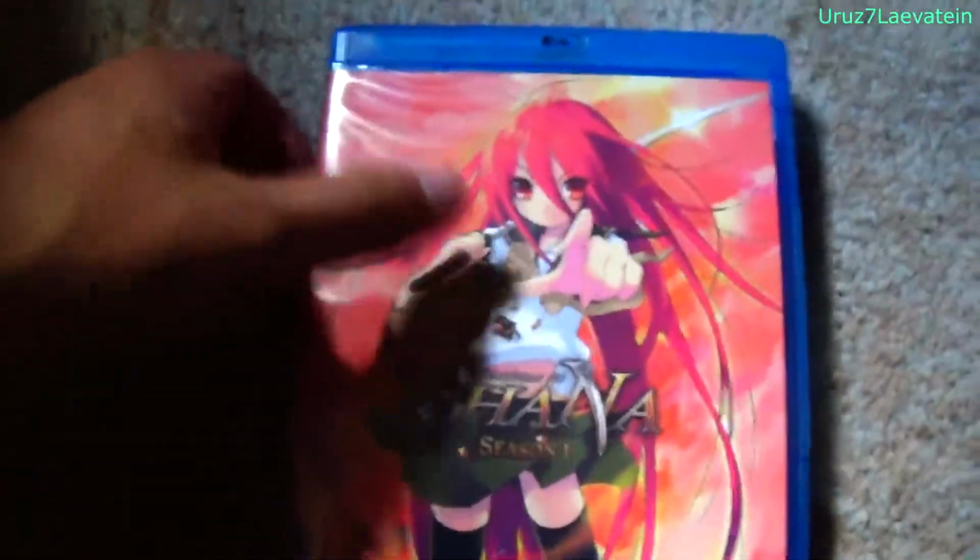And today, courtesy of Shanas, Amatsukuras, Uzukis, and Enjous, we're going to do an unboxing of anime Blu-rays of the Shakugan no Shana series. So let's kickstart it with the first Blu-ray box, Shakugan no Shana Season 1. You see, it's a Shana. Shakugan no Shana Season 1.